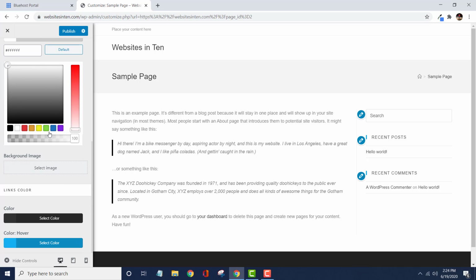Okay, and there's also a place down here where you can have a default link color. So links to other pages on your site or external links, you can decide the color of them also on this page or on this setting menu. Notice that over here on the right there is actually a link to the Hello World post. So notice that that link right now is black, but when I hover over it, it is blue, just like these say.